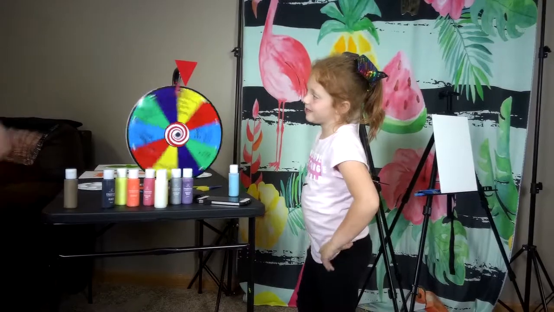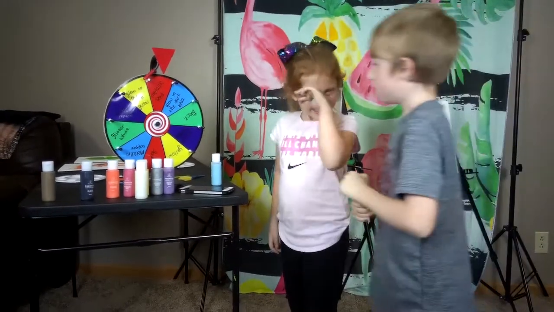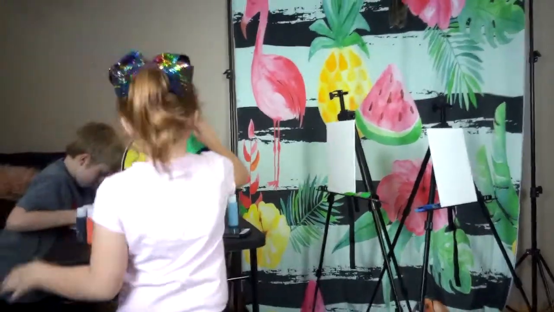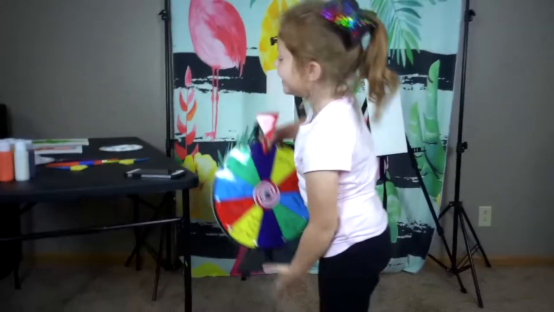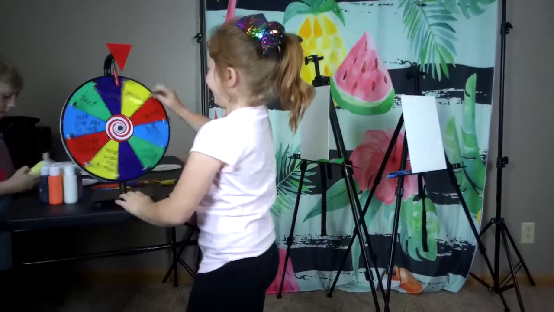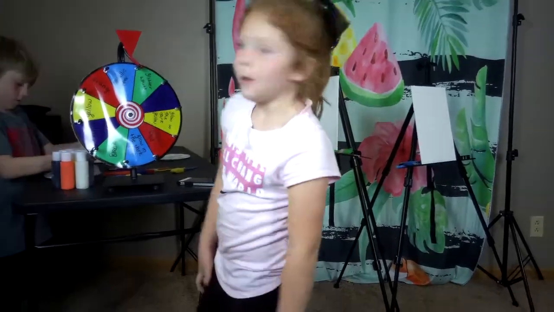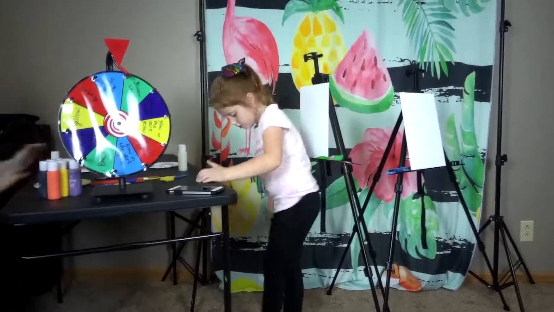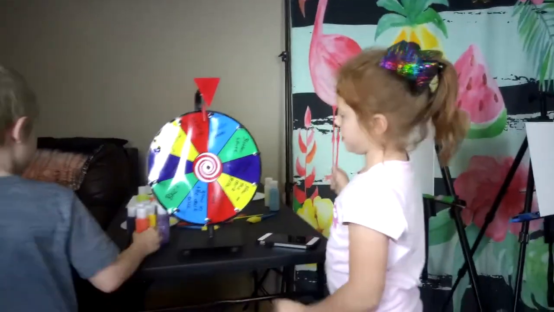Spin it hard. Glow in the dark yellow. Okay. All right, spin again, Paisley. Yellow. I'm even neat. Okay. I think she spinned a little too hard. Oh. All right, go. Let's get glitter white. Your blue is on the floor. What'd you get? Orange.